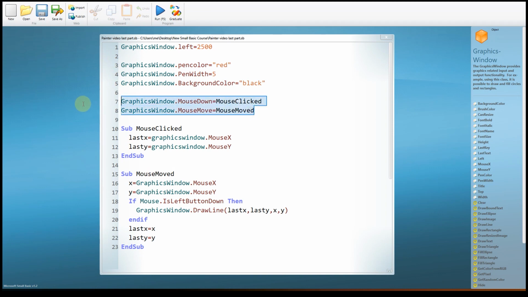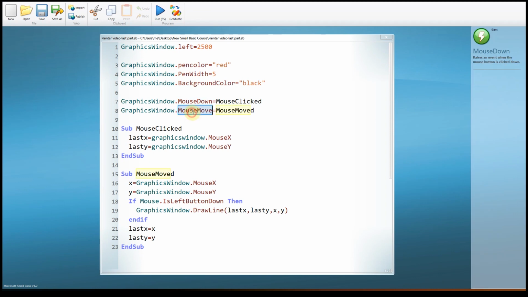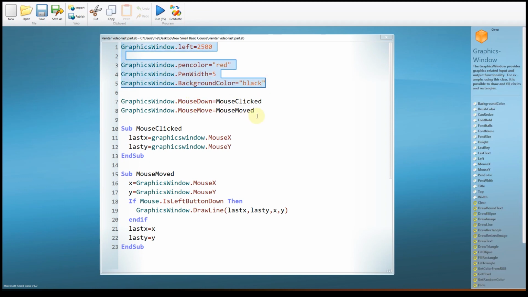And these two lines here, of course, are telling the computer what code to jump to and carry out if the mouse is clicked or if the mouse moves. So between setting up the graphics window and telling the computer what to do if the mouse does something, we need to draw the color palette.